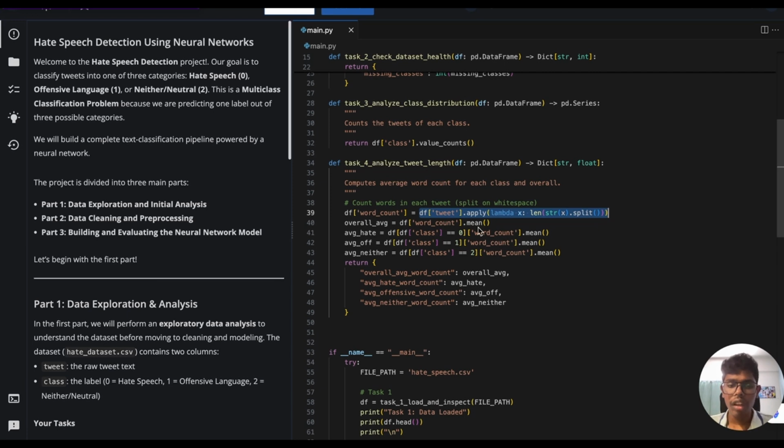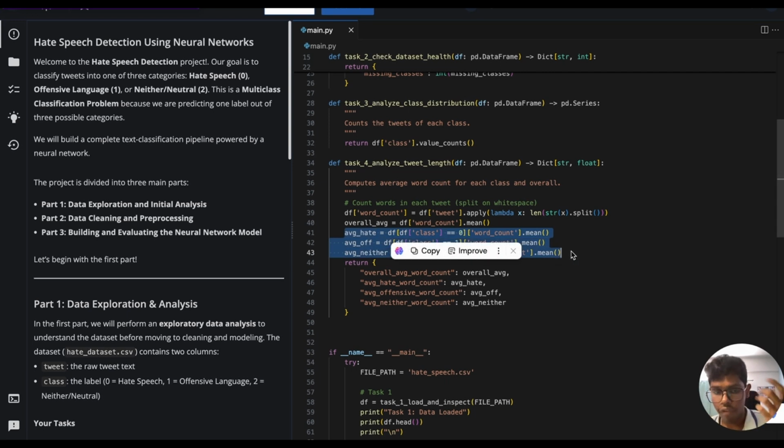Then we take the overall mean to get the average length of the speech. We have three categories: average hate, average offensive, and average neither. For the first, we take the mean of the word count wherever the class is 0, then the mean where the class is 1, and then the mean where the class is 2. Then we display all these things.